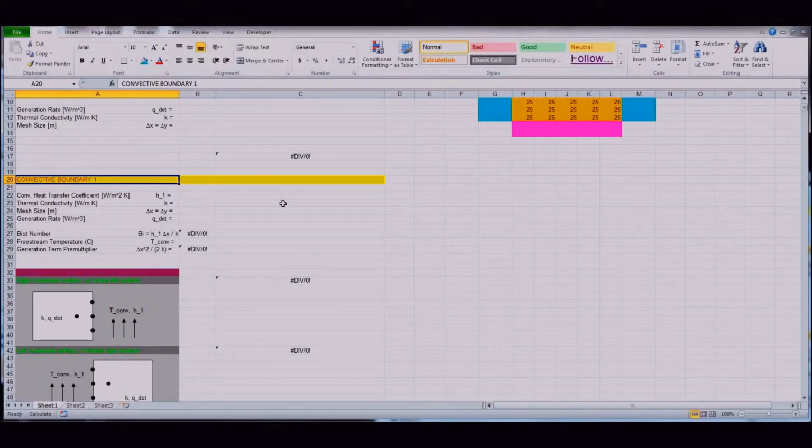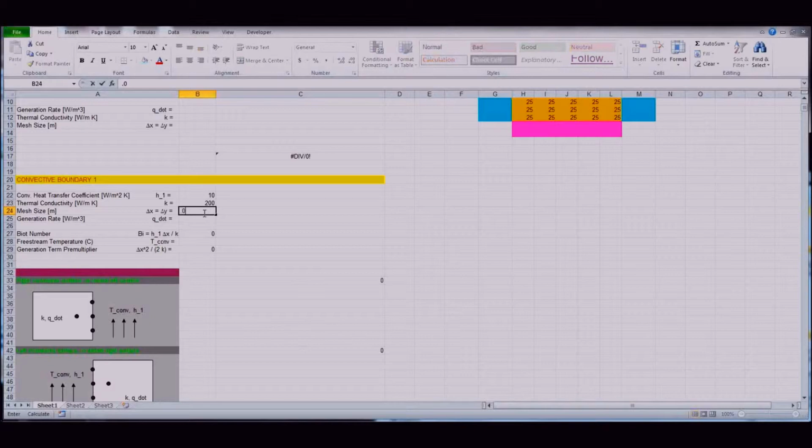But whenever you set these up, you need to enter in the value of the convective heat transfer coefficient. So let's say we have natural convection. I'll put something low, 10 watts per square meter Kelvin. Thermal conductivity, I'll say it's 200. And delta x, delta y, 0.001, that's for 1 millimeter. That depends on your grid that you want to set up and how big your object is. Q dot, I'll assume that we don't have generation. But even if you enter it in, well, no, it will have an effect here, so we don't want to enter it in yet. And then T convection, let's assume that the ambient convective air temperature is 25 degrees C.